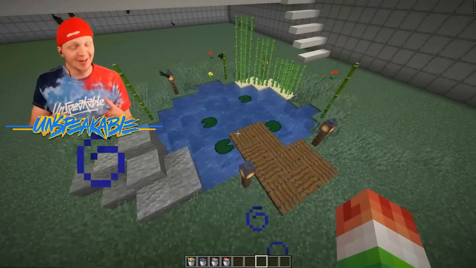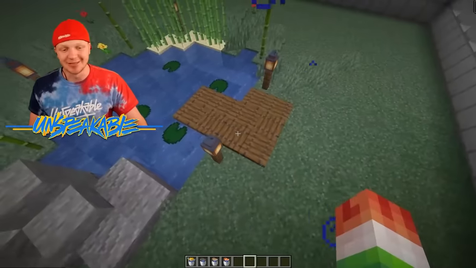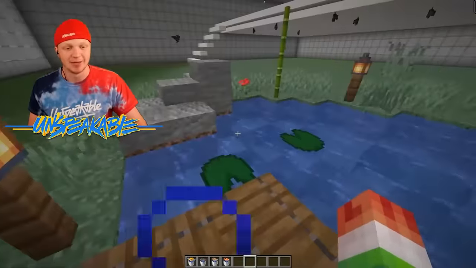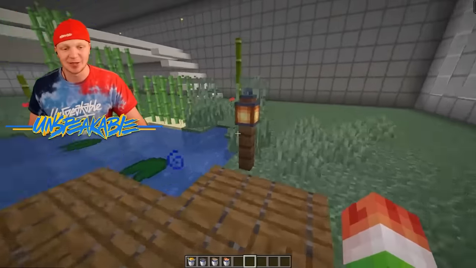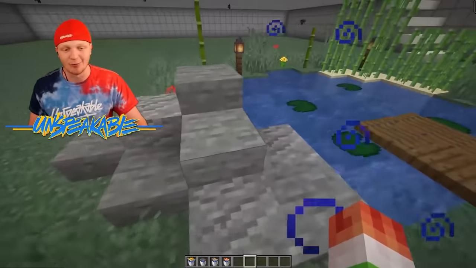Our pond is finally looking a little bit better than it did before. Before it looked really plain, now it looks awesome. It's really simple what I did. All I did is just place down some trap doors to make this kind of look like a dock. Put in some lily pads. I put some lanterns on fence posts. Put some sugarcane and bamboo. And then I also built like a little rock over here.